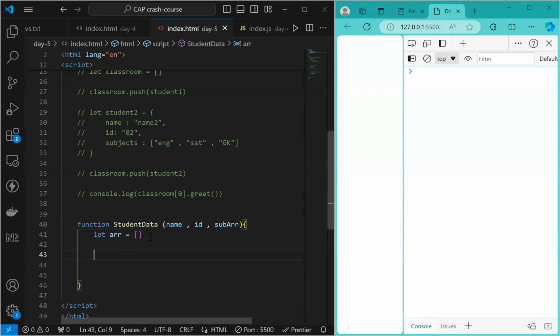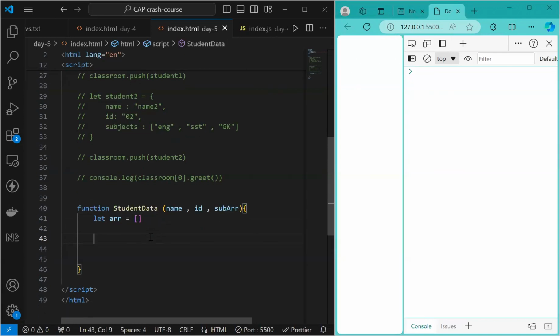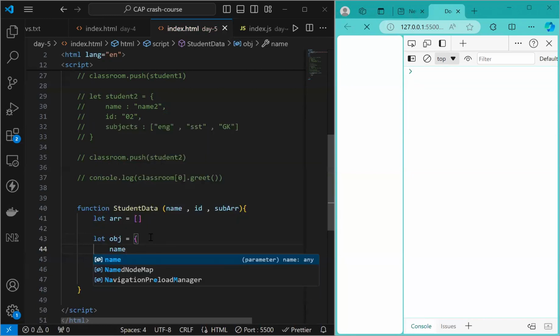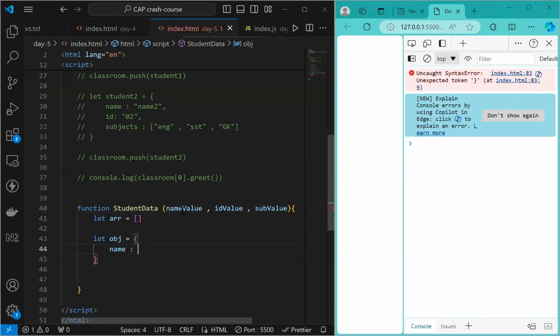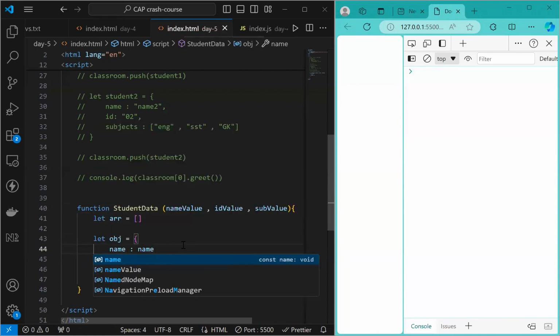And in here, what I'll do is I'll just create an object, right? So I'll create a dummy object, and in this object, I'll write name, take name value, ID value, and subject. So I'll create a name key, and uske andar I'll put this name value, right?